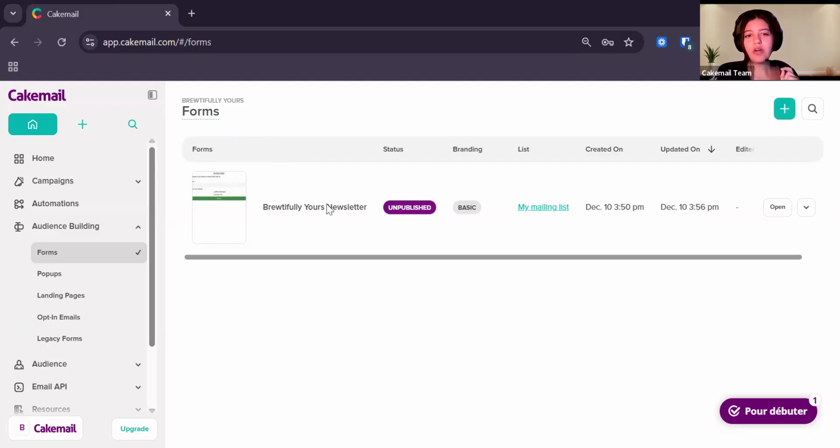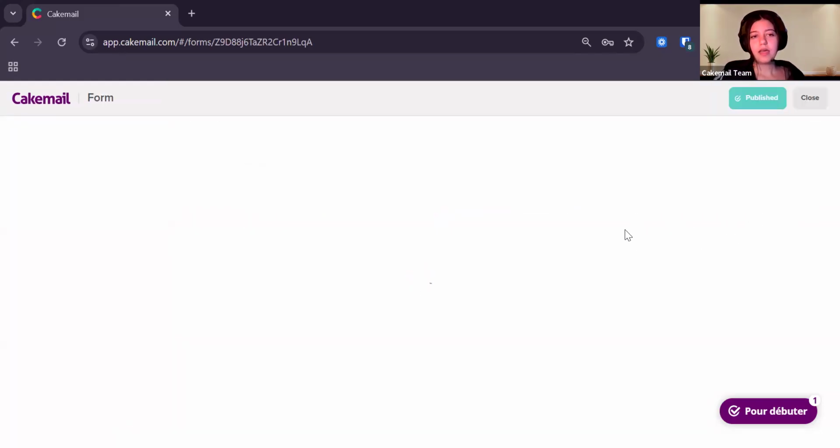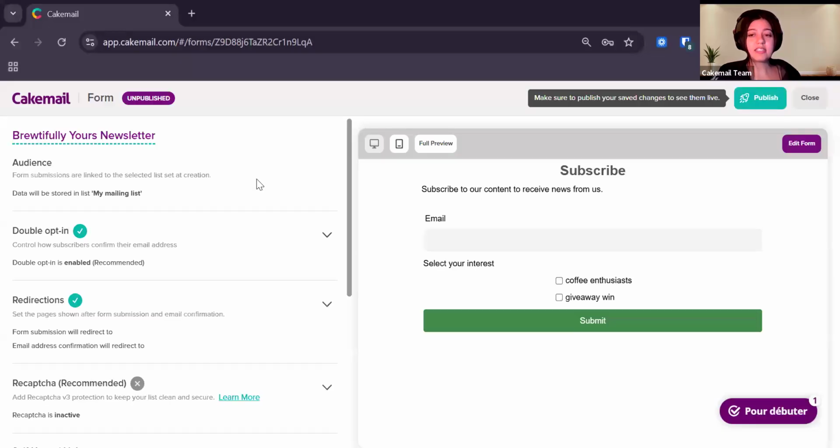I just want to quickly grab your attention to one of my existing forms. I'm just going to click open, and I'm going to walk you through the different aspects. So we've been receiving lots of feedback, lots of very positive feedback, lots of things that users would like to add to their forms. One of them would be little options to select from. So over here, you have two columns.